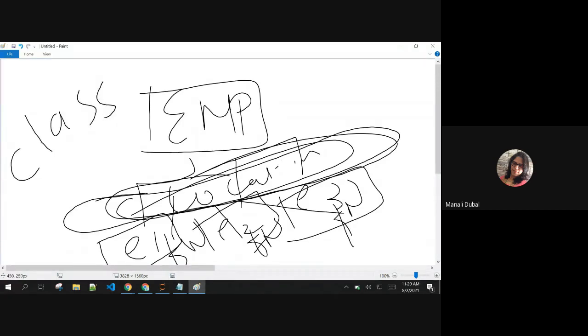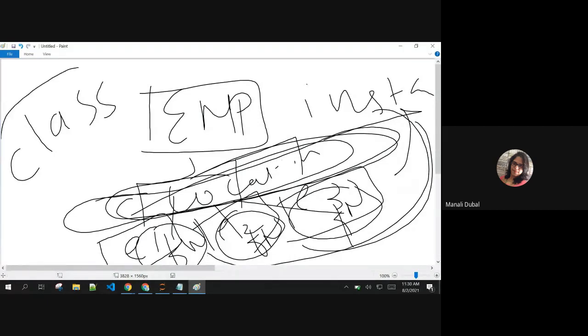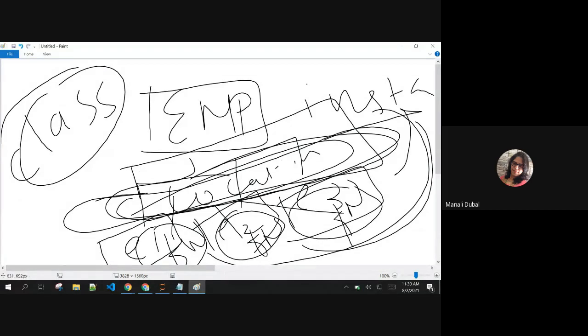And the variables which you are allocating, like first name, last name, email address, your personal address, your phone number, all these are dependent on the employee. Those are known as instance variables because they are related to each and every different instance of the class, but the class variables are going to be a part of the class, not of your independent object.